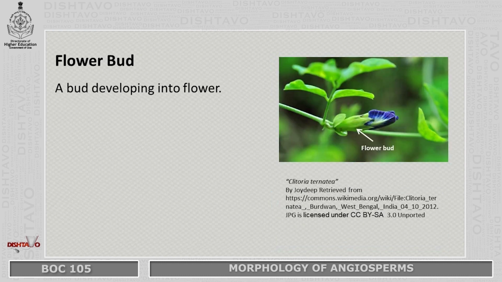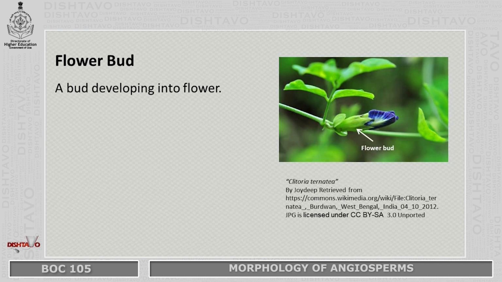Coming to the flower bud, flower buds are the buds which develop into either a flower or an inflorescence. In most plants, axillary buds have the potential to develop into leaves, short shoots or flowers. When it comes to developing into shoots, once the apical bud ceases its growth, or if due to certain factors the apical bud of the plant gets damaged, then the axillary buds proliferate and give rise to lateral growth in the plants.